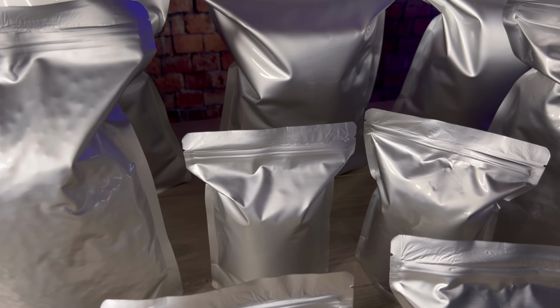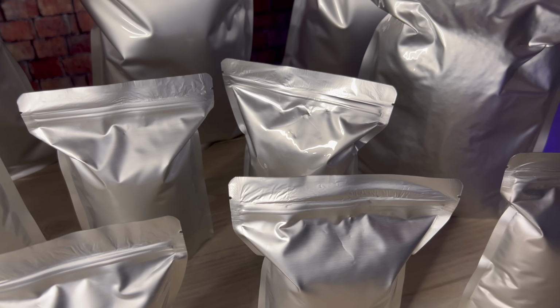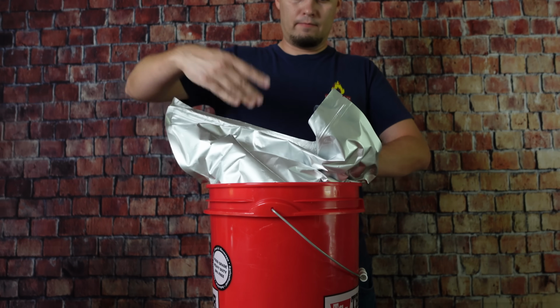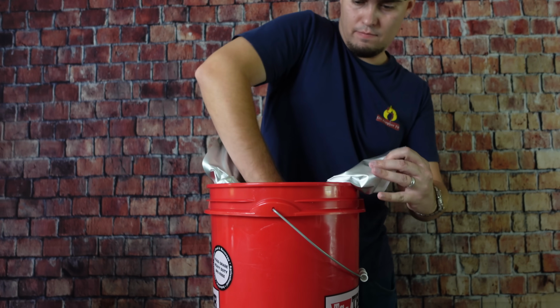If you have food stored in Mylar bags, then be sure to inspect those occasionally as well. Even though those are designed specifically for long-term storage, they can still experience issues. One example of this that I've experienced is with 5-gallon bucket liners. When using these, you have to stuff the excess material into the bucket, and that can weaken the plastic in some locations, which could potentially cause a puncture.